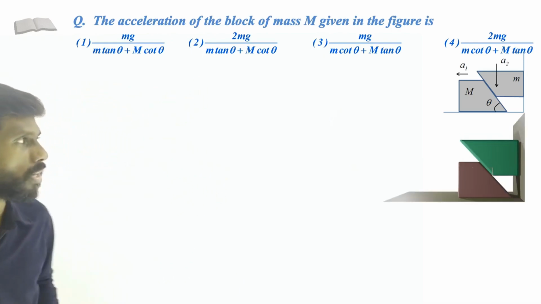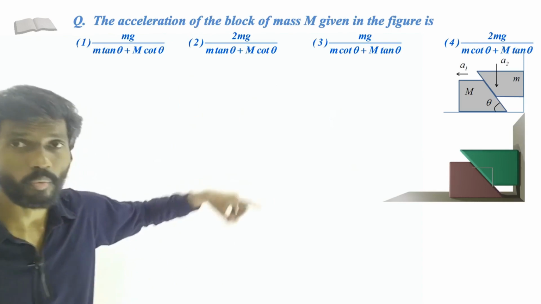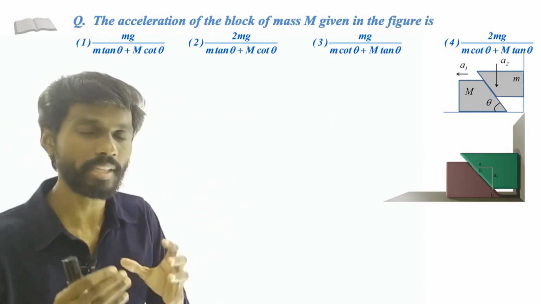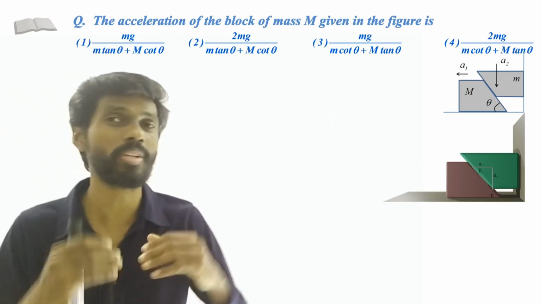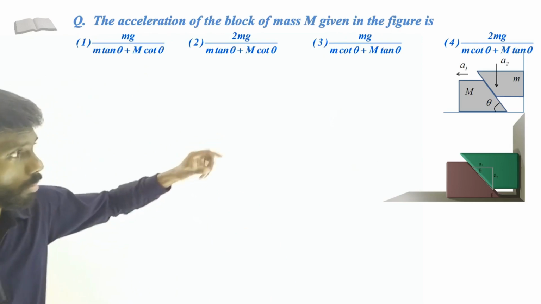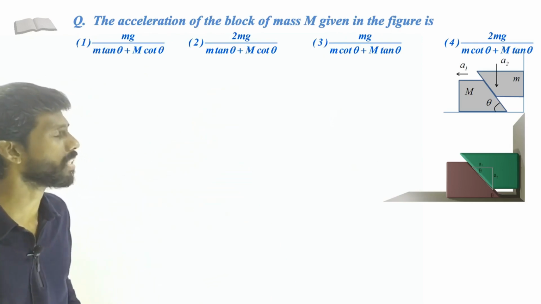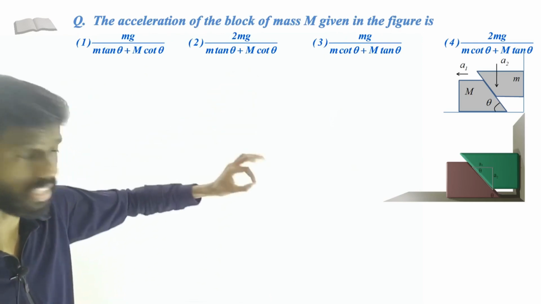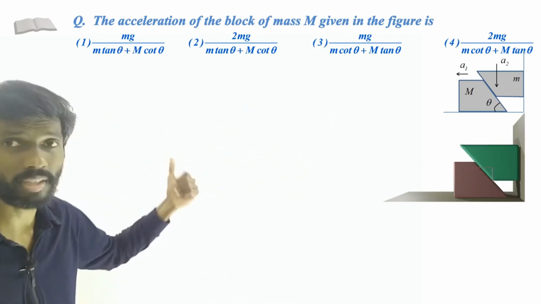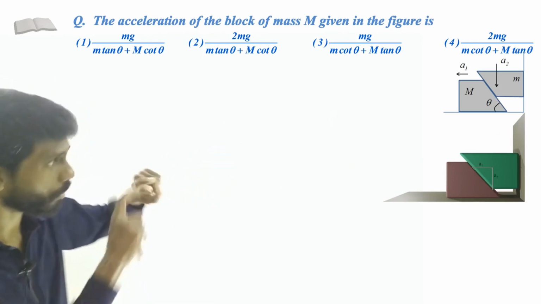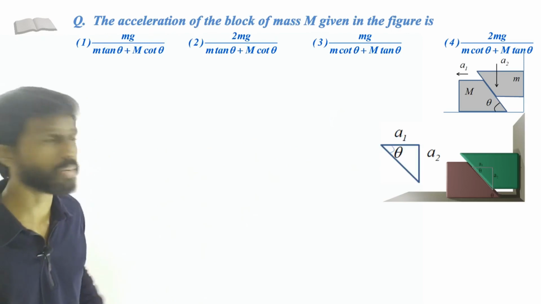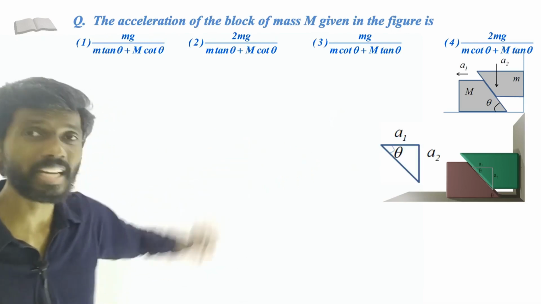When that block is moving down with some displacement, let us find the relation between the displacements. The same is the relation between the accelerations, because differentiating the displacement twice gives the acceleration. That block is moving down with some displacement, say x2, it has moved by distance x2. At the same time, this block has moved to the left with displacement x1. Now if you complete the triangle, this angle is theta, by basic geometry.